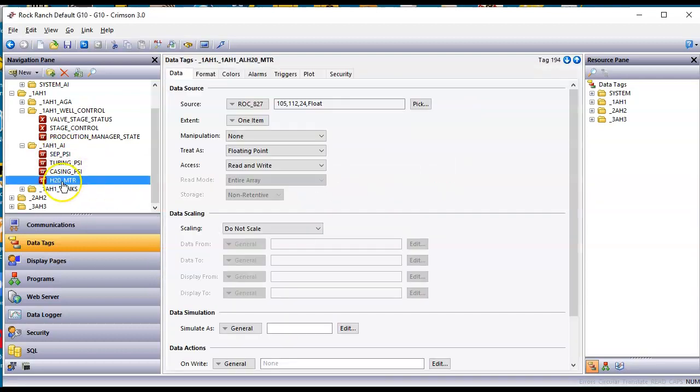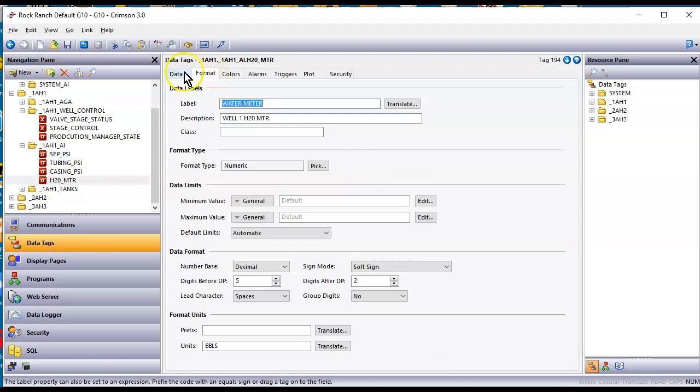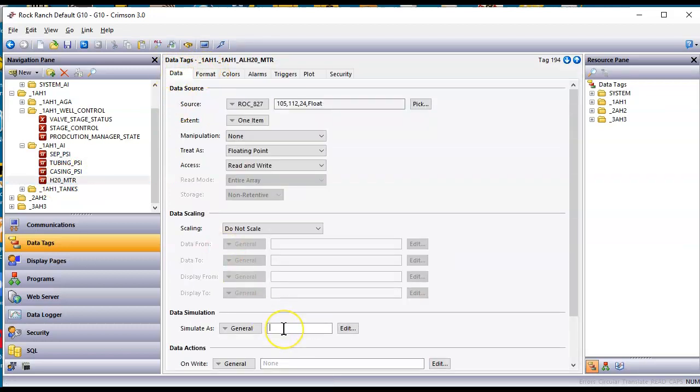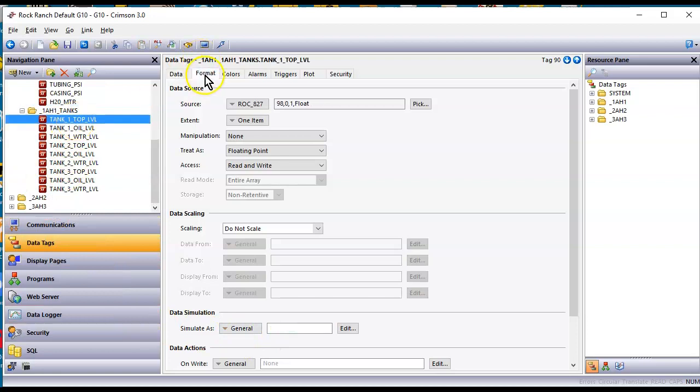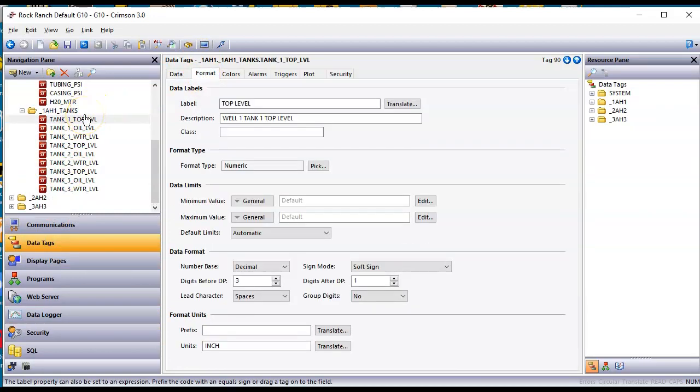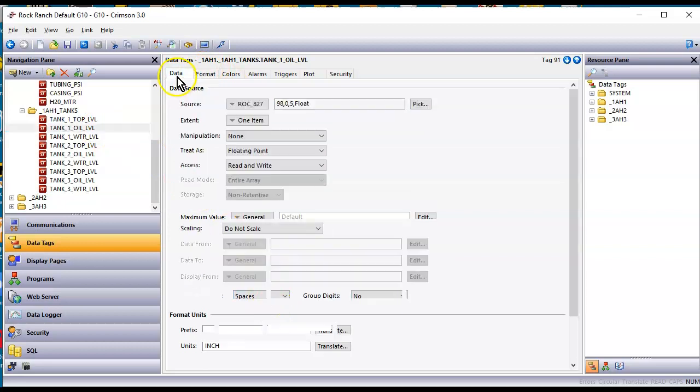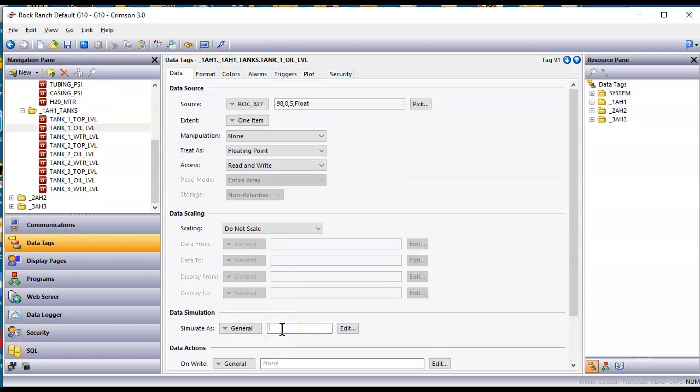Okay. And this last one was 5-2. So we're going to put 1, 2, 3, 4, 5.67. Okay. All right. What about all these Yahoos? 3, 1, 3, 1. Just want to double check, make sure they're all the same. They are. So we'll just click here, go to the data tab here and put in 1, 2, 3.4.